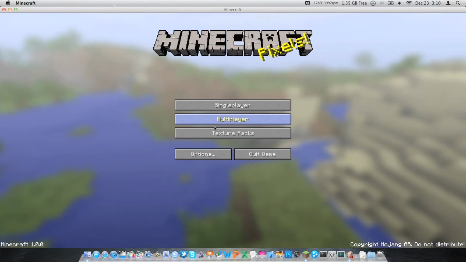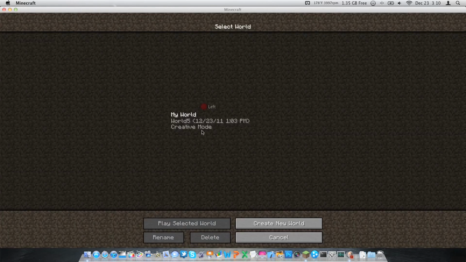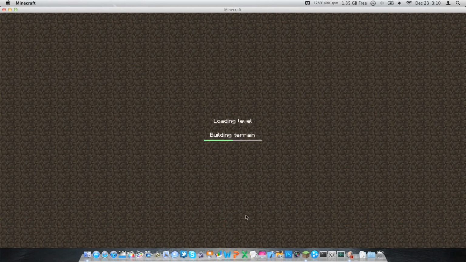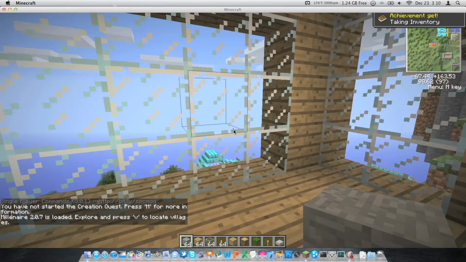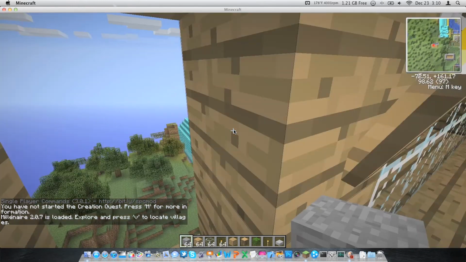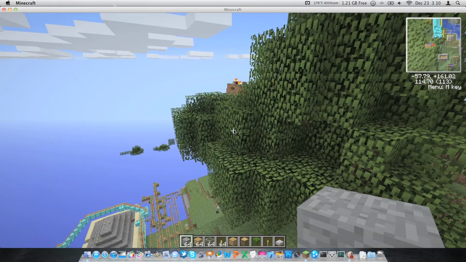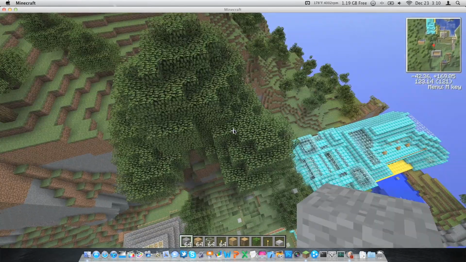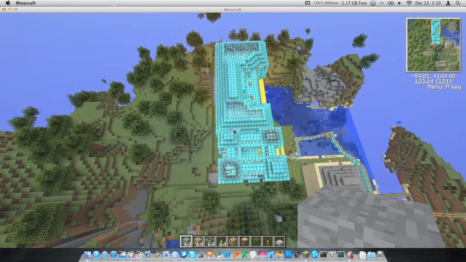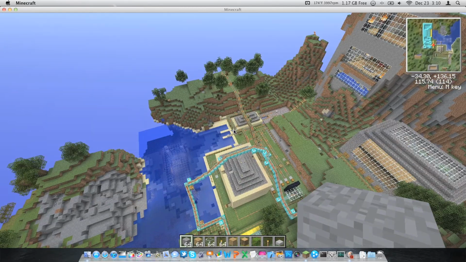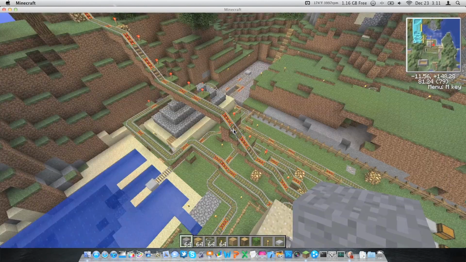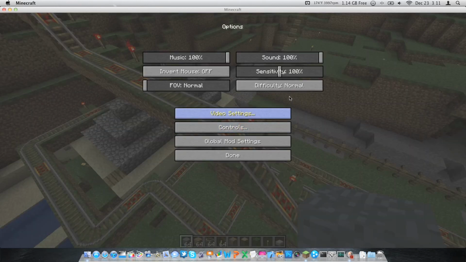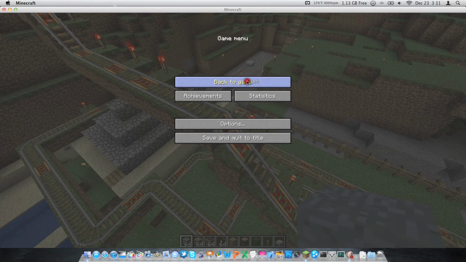When we're done configuring Minecraft however you may like, go ahead and hit single player and then select your world and then click continue. Now, as you might know, this does include single player commands, which I thought is extremely nice. Hit E. You don't have Too Many Items by default, but you do have pretty much every other mod. One of my favorite features about this is that there is a radar in the top right-hand corner that shows you where pretty much anything is. All your houses, pretty much anything. Also, if you do have mobs near you, go to options and select your difficulty. They will pop up on the radar, and that's pretty nice.